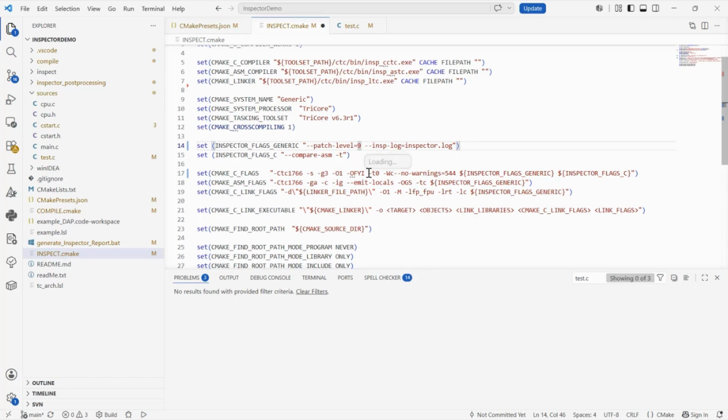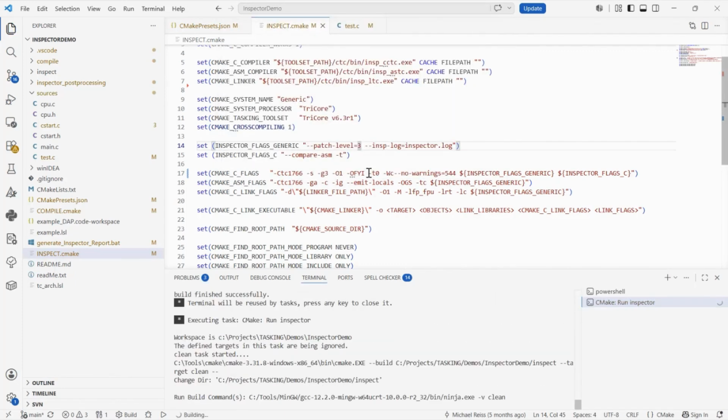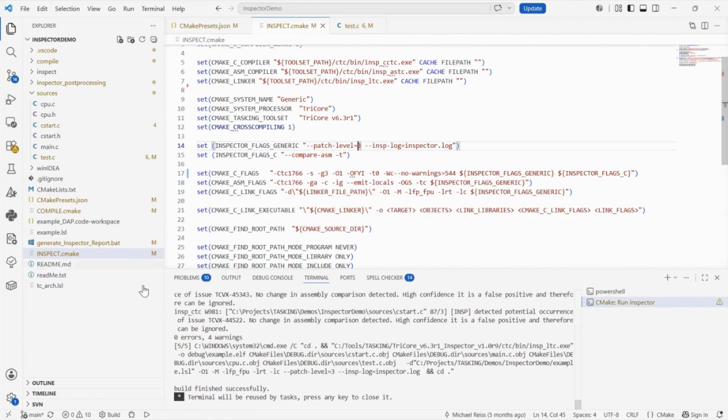Let me switch back the patch level so that more issues are reported from the inspector. Let's run the inspector again. Of course, now we are back to 10 problems as expected.